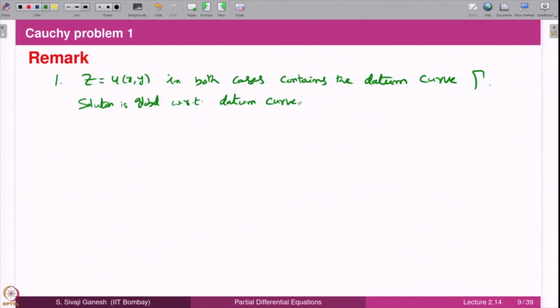This is true. So, if you actually compute the Jacobian at (0, 0), that is actually 0. So, this happens despite that. That means even if you have one point of singularity, it may happen that you have a global solution. And what is the domain of this solution? The domain of this solution is R^2.